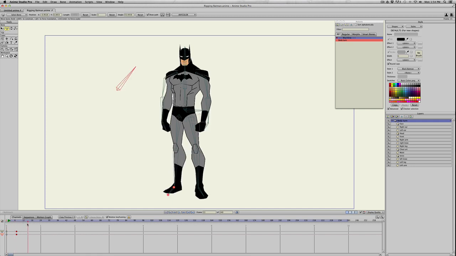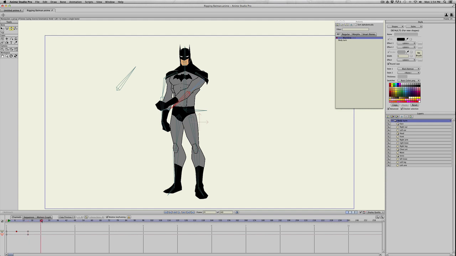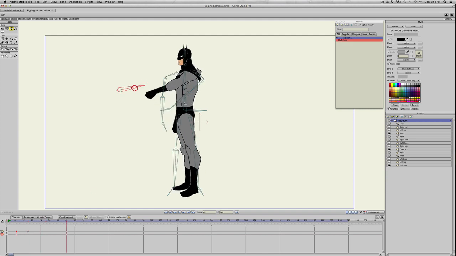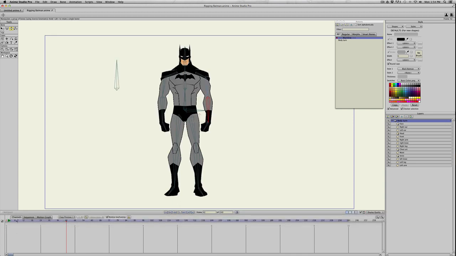So if I turn this, and now I grab these bones, they're going to deform really badly. If I turn to the side and start manipulating him, you can see this is a big problem because it doesn't work anymore. The rig is broken. So we have a front pose, and you want to be able to use this body turn to create other poses.